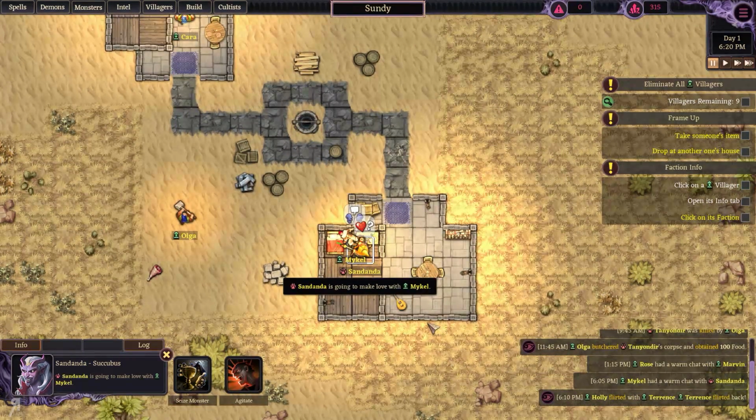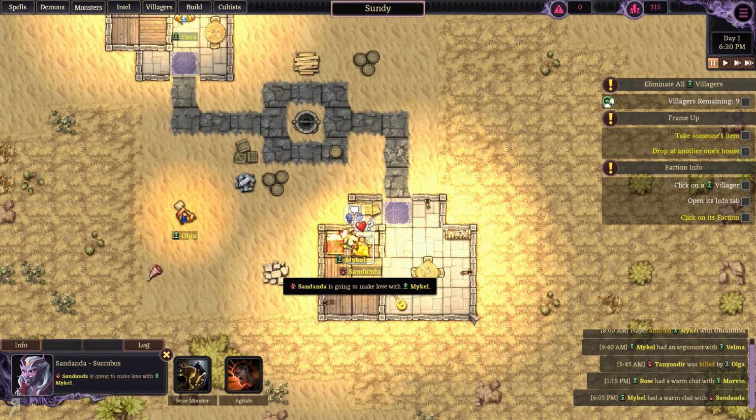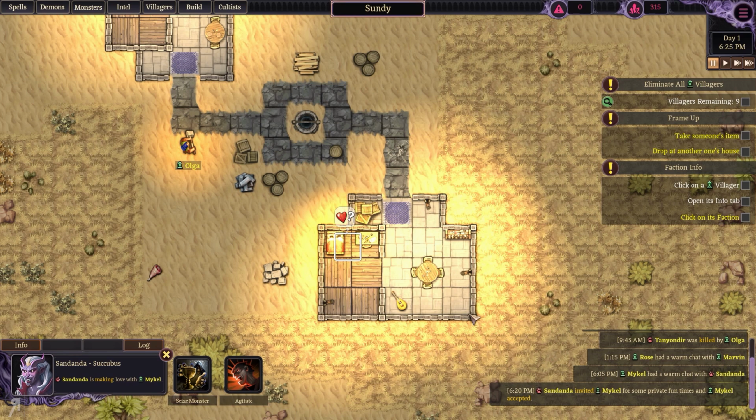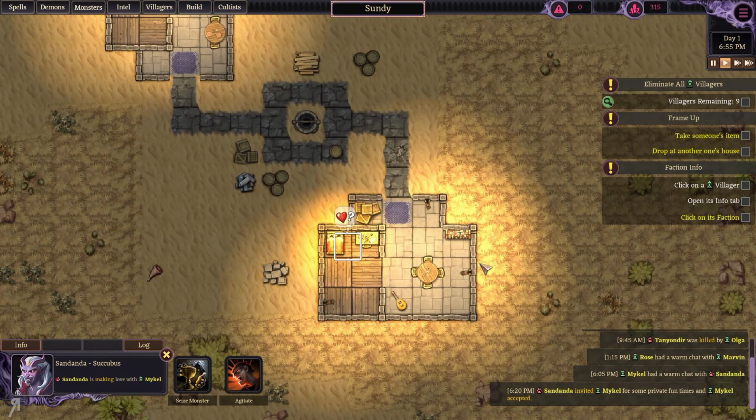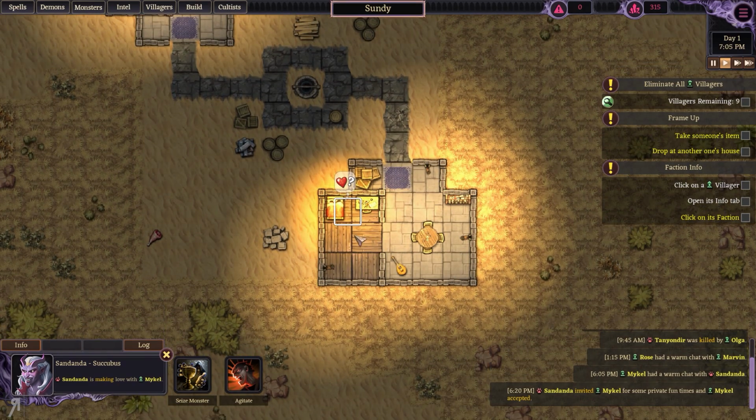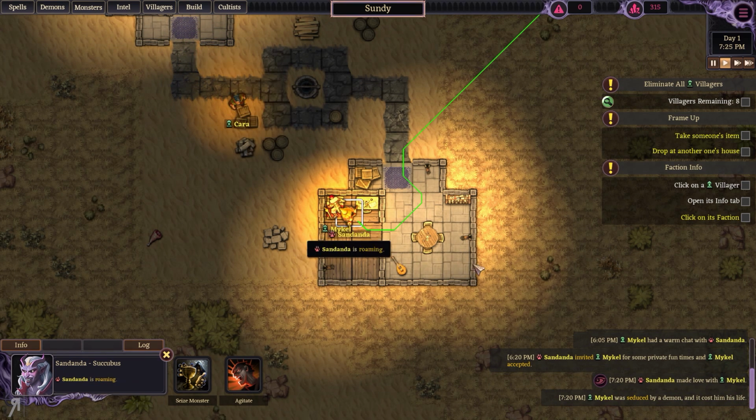Had a warm chat with Sandander. Holly flirted with Terence. Oh, well, okay. Yes, we know that. Thank you very much. That's not real news. Sandander invited Michael for some private times, and Michael accepted. All right, so let's see what happens here. This is going to be very intriguing because I don't think I've ever seen this happen before.